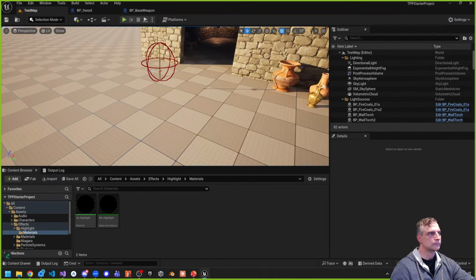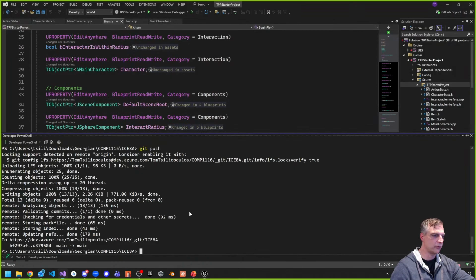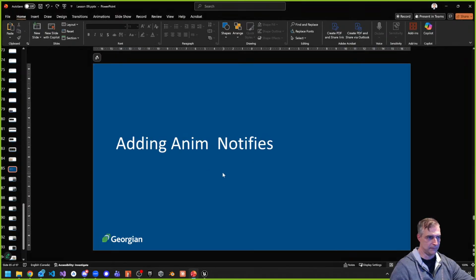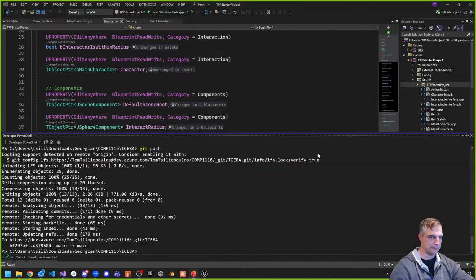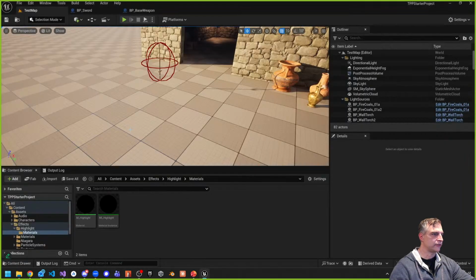Okay. So what I want to do now is do notifies. That's the way to go. So notifies are interesting. They allow us to communicate from the animation back to the code. Let's do that. It's the best way of doing it, by the way. Its timing is great, and it's amazing what you can do with it.